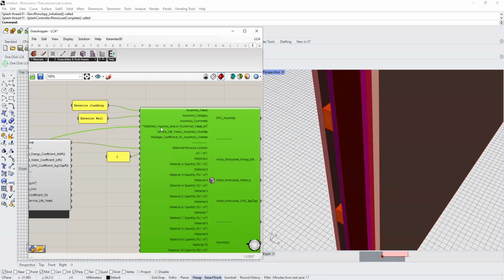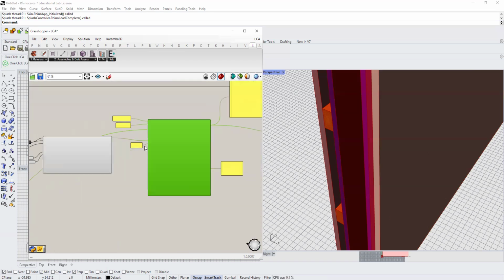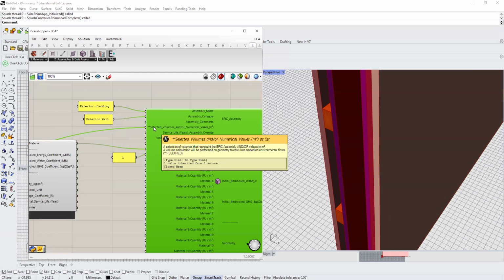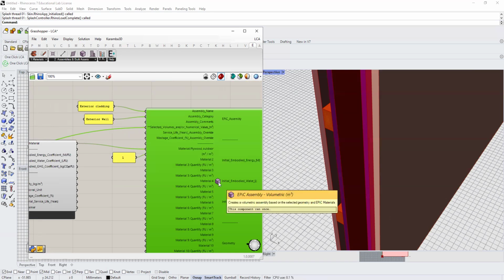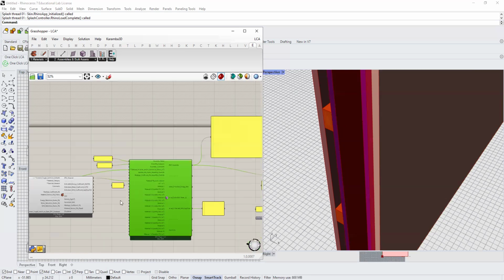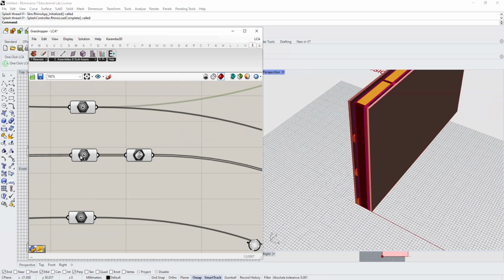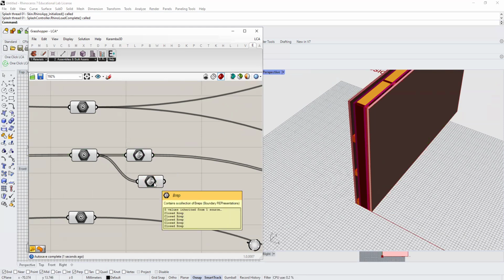And then it asks for the selected volume. So now you need to connect the geometry. So I connect this geometry to EPiC input. What is important here to know is that you should connect BREP inputs to be able to run this volumetric EPiC assembly. If for any reason you don't have any BREP, you will get an error. Here, for example, I have an extruded box. I just created one of these parts as a box, so it's not a BREP. You can just simply drop a BREP parameter and connect that box to the BREP, and then Grasshopper reads that as a BREP, so no worries.